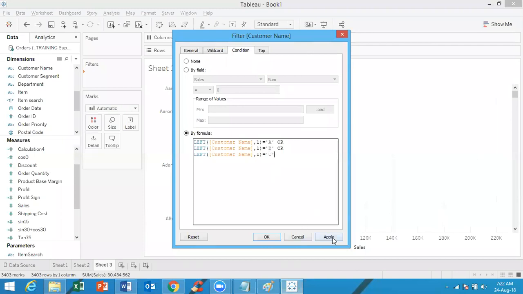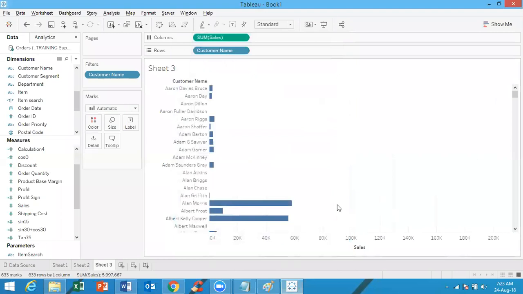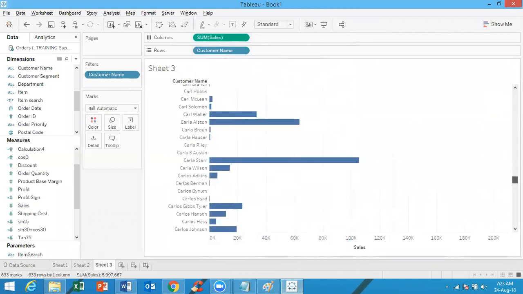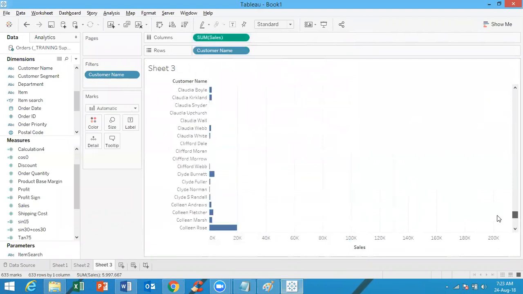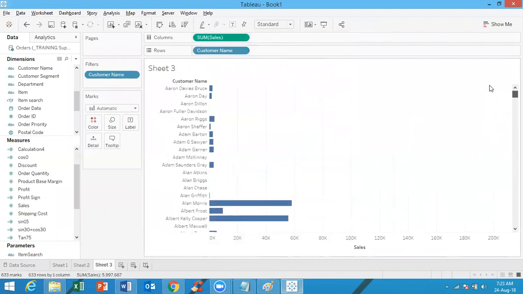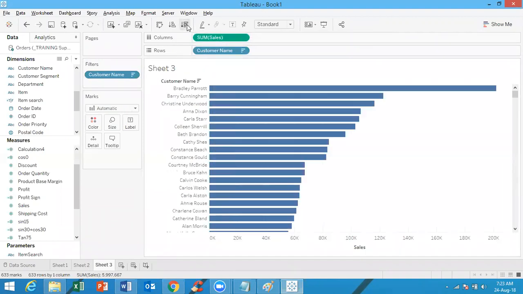Let's click on apply. This will show only those customers whose names start with the letter A, B, or C, and the rest will be excluded. Here we have used the function called left. Using such scenarios you can analyze the data like this.